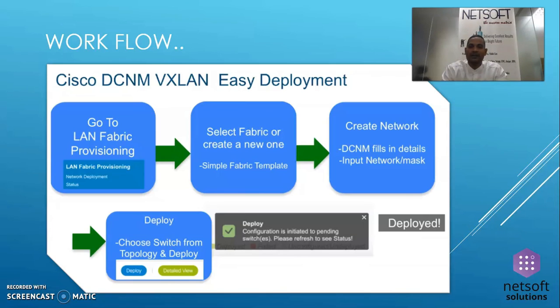The third thing is you have to create a network. In the network, you will define all the IP address, subnet mask, and your network mask, all the details. By using that information, you will create a network. Once you have created a network, then click on deploy network. That will deploy your entire network and fabric inside your DCNM.